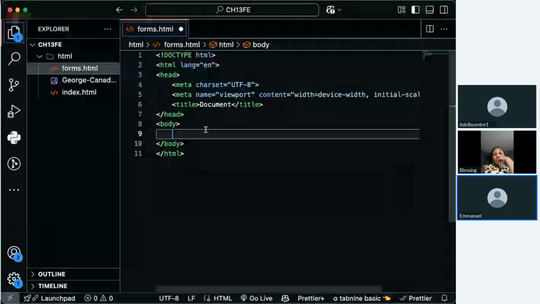So on the body, like I told you guys, it holds the things that you need to show to your users. When somebody comes to the site, all the things that you display to them go in the body.